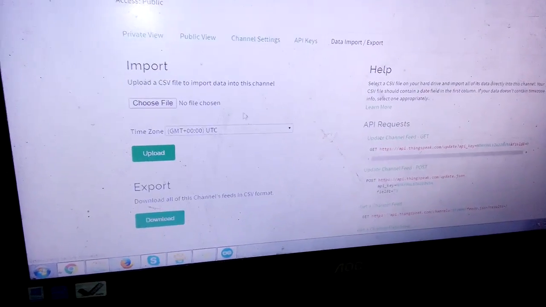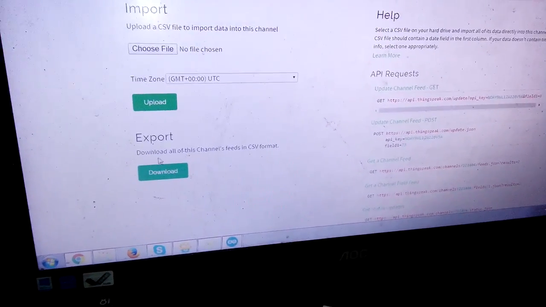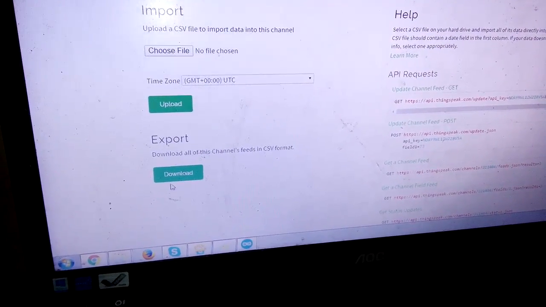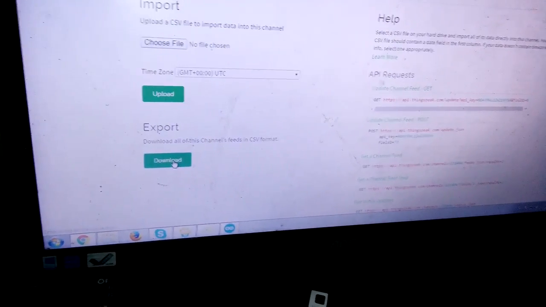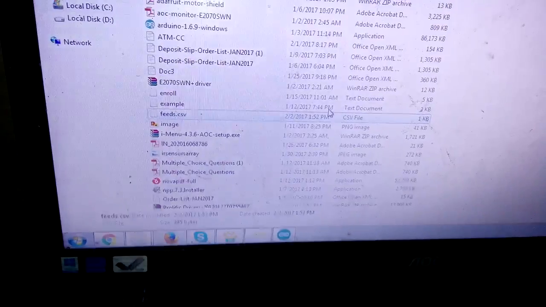CSV is the best, I think, for me. Now it's always 0. I'll make it 1 or 3. I'll make it level 1. Okay, so for CSV, you can click here, data export or import. If you download here, download all these channel feeds in CSV format. If you click download, it will download the database in CSV format, Excel format. But for now, I have no Excel reader, but it's named feeds.csv. I have no Microsoft Office, it's already expired. Okay, you can check it, but this is in CSV format.